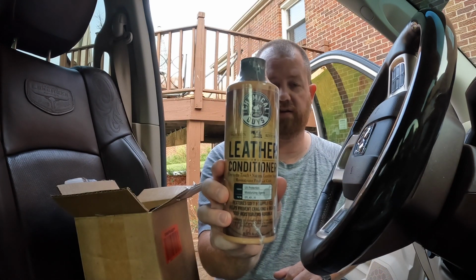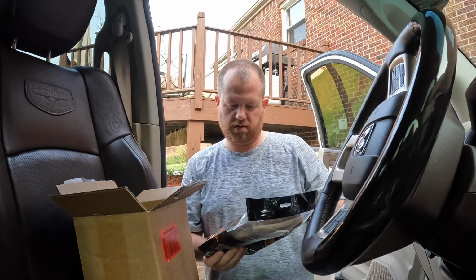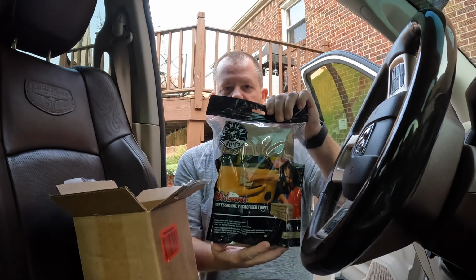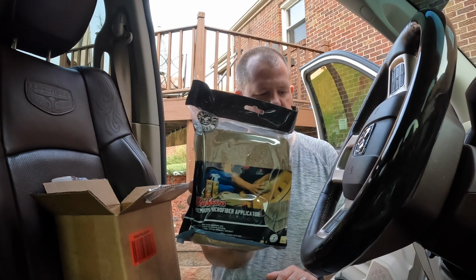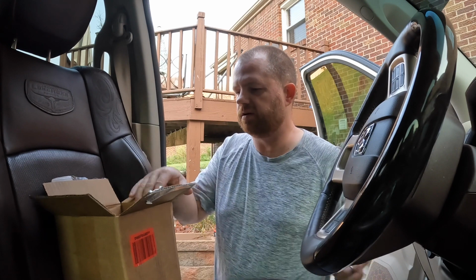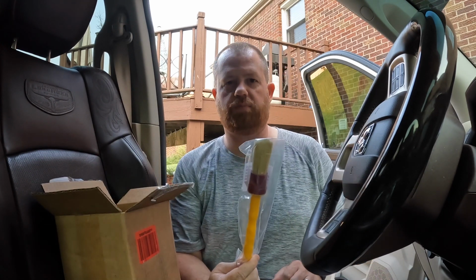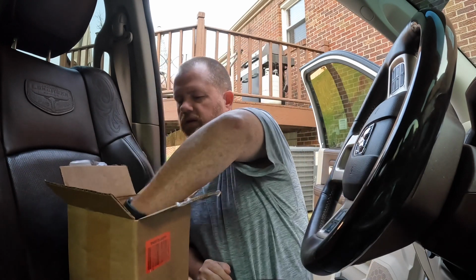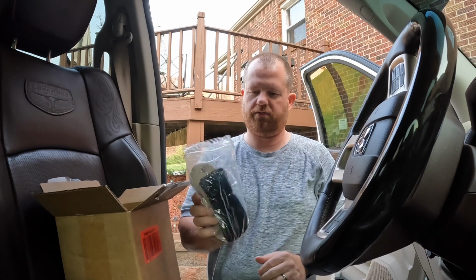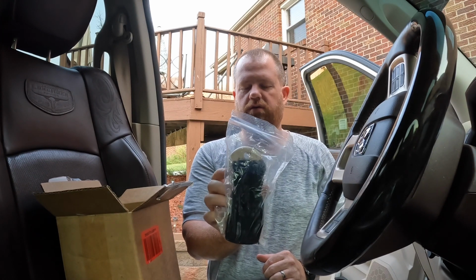And leather conditioner. And I ordered a kit, so it also comes with professional microfiber towels and Chemical Guys microfiber applicators. That's to apply the conditioner. And I also ordered a boar's hair brush to work in the cleaner. And I also ordered a hand brush, and it is horsehair. All right.